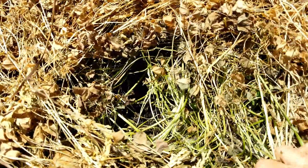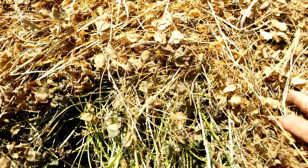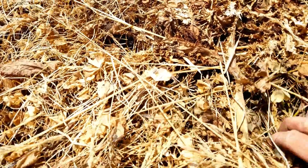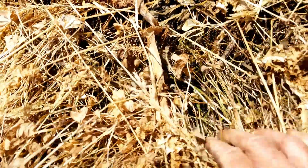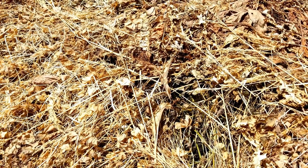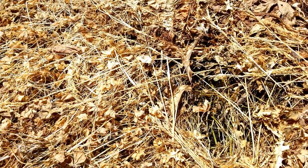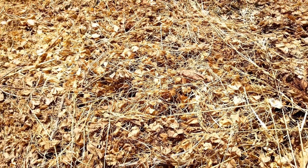The soil didn't get that hot, so I'm not certain we're actually going to end up with a good kill back here. However, for planting sunflowers, which grow relatively fast, maybe it's okay if the clover re-establishes itself. The weeds, interestingly, most of those were dead. As we get to the center of the bed we have a lot more killing all the way down to the soil level. The important thing to take away is you've got to have a narrower air pocket between the plastic and the ground.